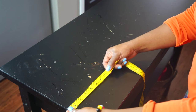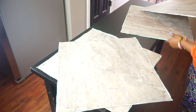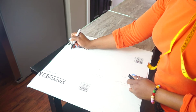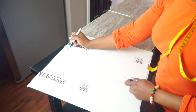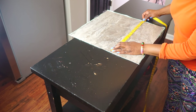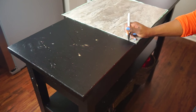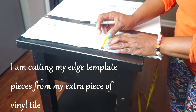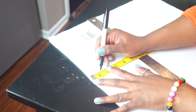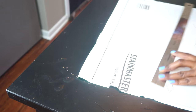First, you want to measure the width, the length, and the edges of the island, and write down your measurements. Now you want to arrange the tiles for the best layout to look like stone. With the layout set, mark the back of each tile so that the placement isn't lost. Since the tiles have to be cut to fit the island, start with the center tile and work your way out. Mark the top to remember the measured placement of the center tile. I'm starting on the back with the first cut to better see my guideline, but after the first cut, every other cut will be done on the face side of the tile. Then you want to periodically mark the measurements down the tile with dots — this helps to create a better straight line. Now with your established dots, you can draw the straight line.